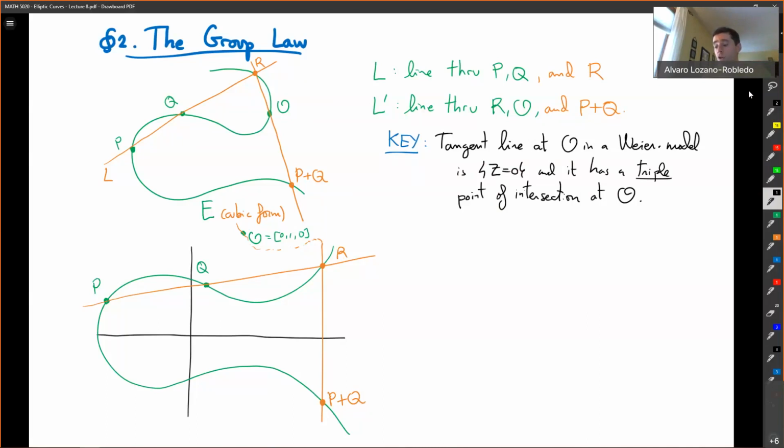Okay, great. So you can check yourselves that the tangent line is z equals 0. You can just look at the gradient or just take the derivatives, find what the tangent line is, and you'll find that it is z equals 0, and there's only one point of intersection. This gives you the following proposition with the following properties.